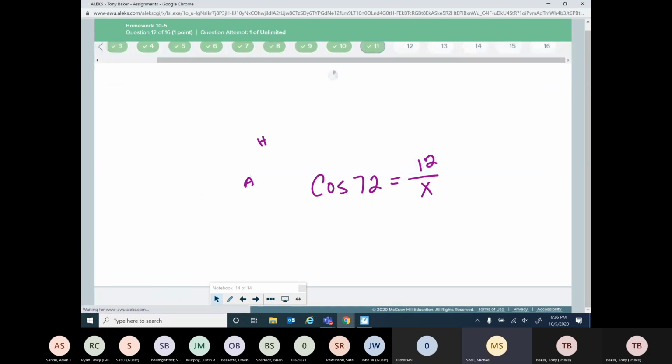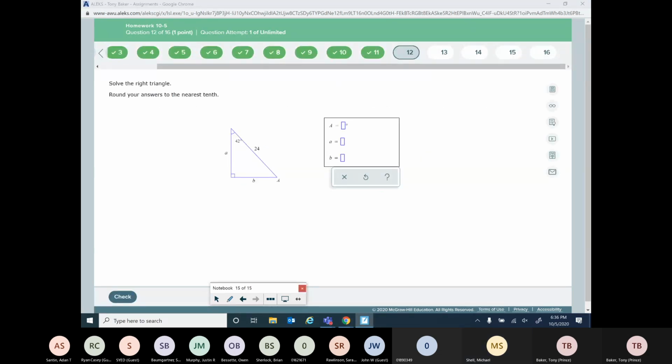All right, got one more problem like this. Now this problem is again the same exact thing. We just have to do it twice. So the first question is always going to ask you for the other angle. It's just the complementary of the angle they gave me. So they're giving me 42, so the complementary to that is going to be 48. So we're just taking 42 away from 90.